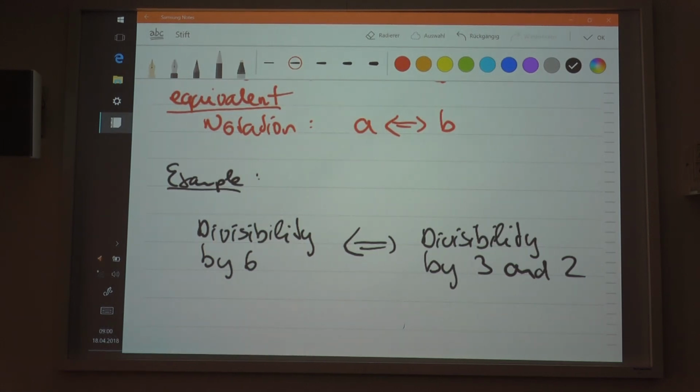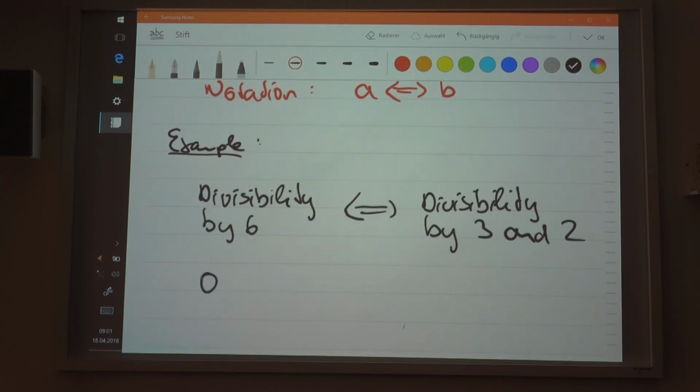So this is actually obvious. Here you have two equivalent statements. And the statements we've considered before were also equivalent. For instance, 0 is less than or equal to 1 is equivalent to 0 is less than 1 or 0 is equal to 1. So these two are equivalent as well. What I mean is this: this is the equivalency sign here. Is this clear, guys? So here you have two examples.